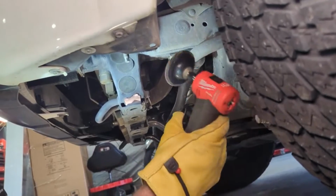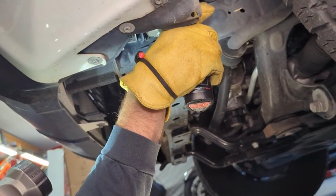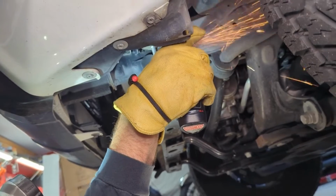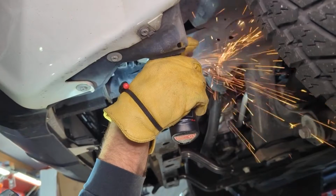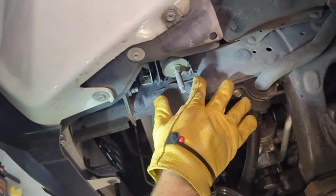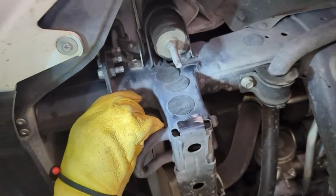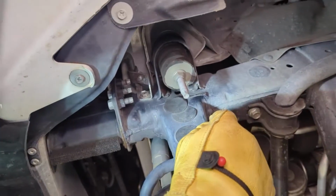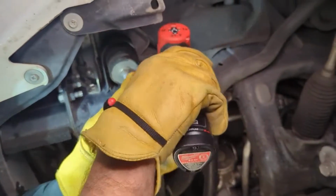All right, that one's flat. And then we're just going to knock this one down just a little bit. And this one is up by your body mount. So it's pretty flat. I'm going to smooth it down just a little bit more.